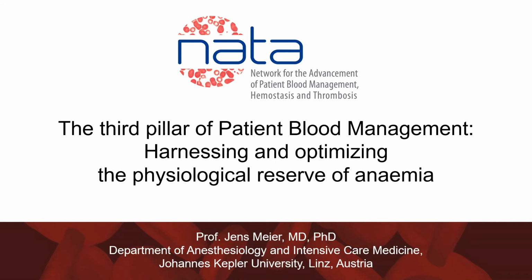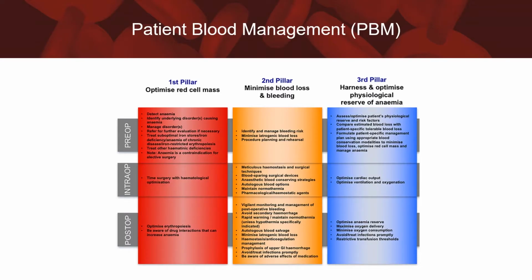Welcome to this NATA webinar, the third pillar of PBM, harnessing and optimizing the physiological reserve of anemia. My name is Jens Meier, and I would like to guide you through this topic within the next 10 minutes. Harnessing and optimizing the physiological reserve of anemia is one of the three pillars of patient blood management. I'm quite sure that all of you have already heard about the three-pillar concept. Patient blood management is a multidisciplinary, multimodal approach in which the harnessing and optimization of physiological anemia tolerance plays an important role.